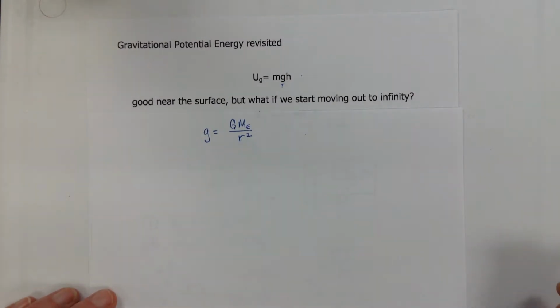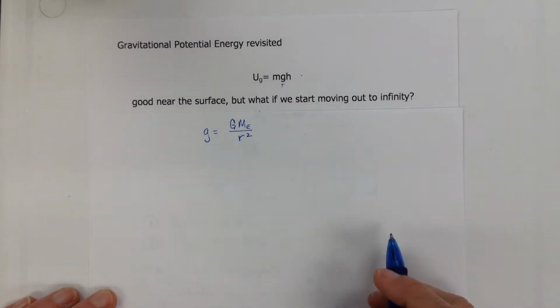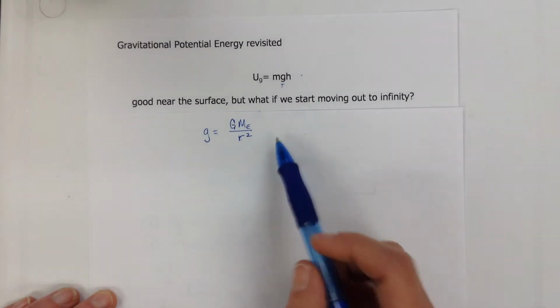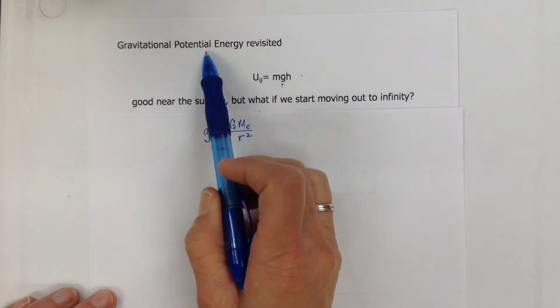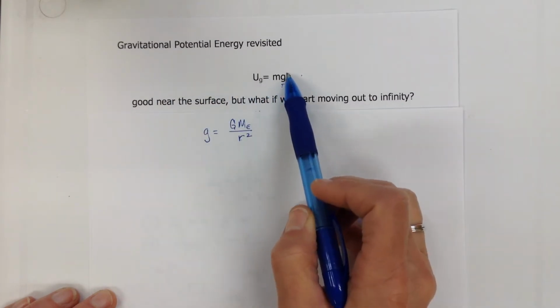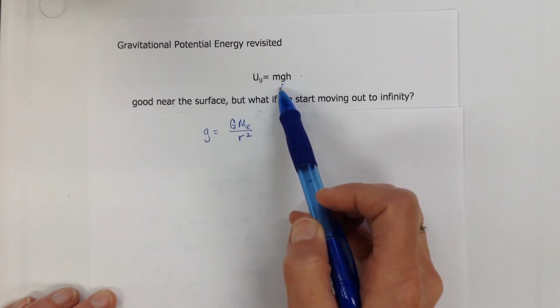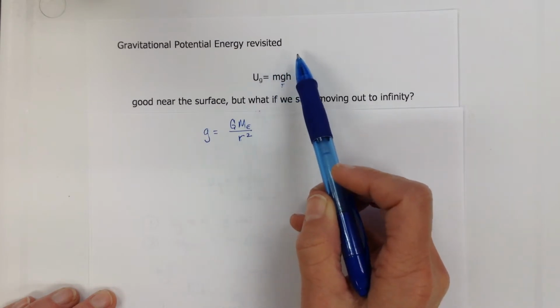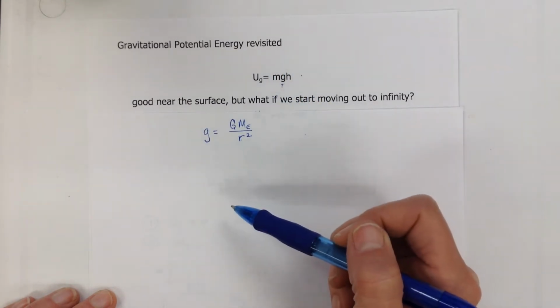This tutorial is just to go over what I lectured about in class today. Probably what I think is one of the more challenging things to wrap your heads around is this idea of gravitational potential energy when g is not a constant anymore. And this leads us to being able to derive an expression for the escape speed.